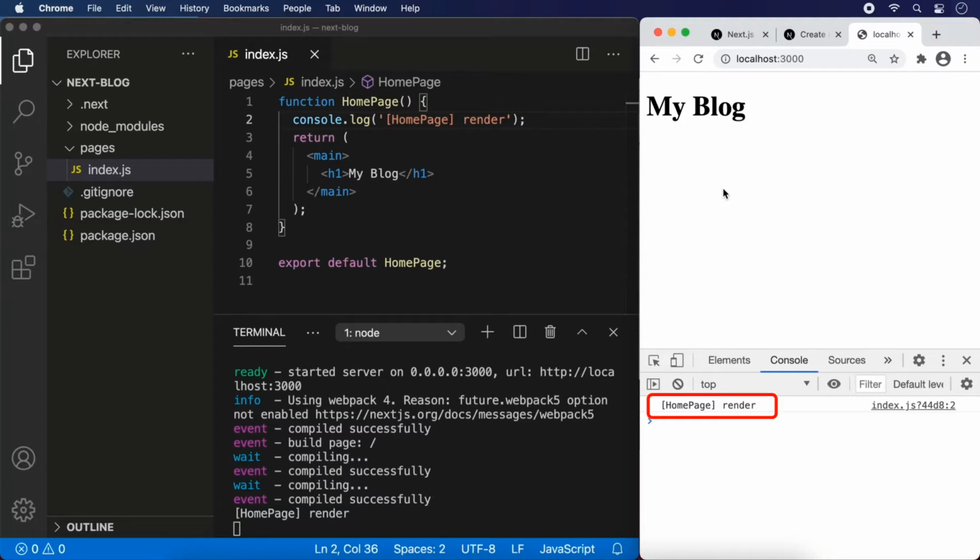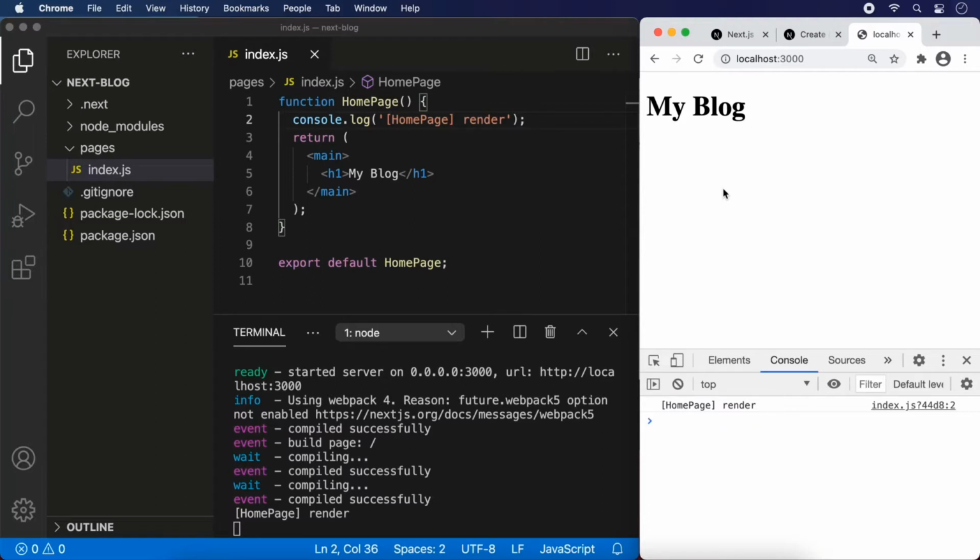Interestingly, the same message is also displayed in the browser console. So our React component is rendered twice, once by the server and once in the browser. Now, you may be wondering why it needs to be rendered again in the browser if it was already rendered by the server. We'll talk more about this later in the course, but for now, let's say it's in case we need client-side functionality, like responding to the user clicking a button.